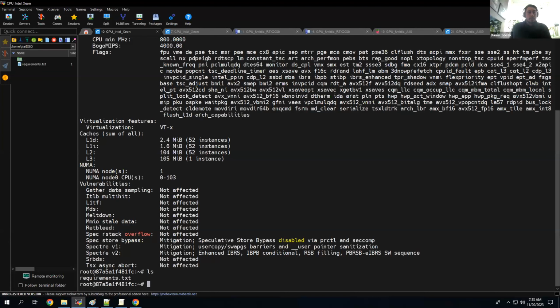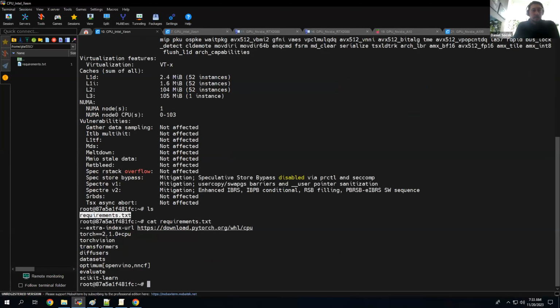But the most important libraries we're going to work with are torch, torchvision, transformers, and diffusers. That's the key one for us. And there are some other ones, like optimum and others, because I wanted to show you some optimizations with the optimum library for a CPU.